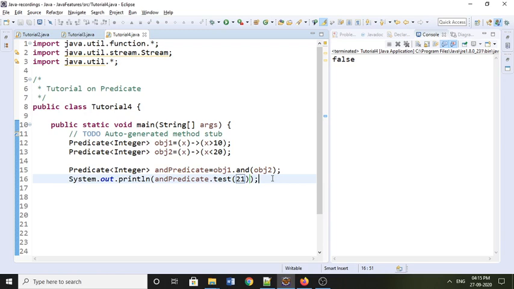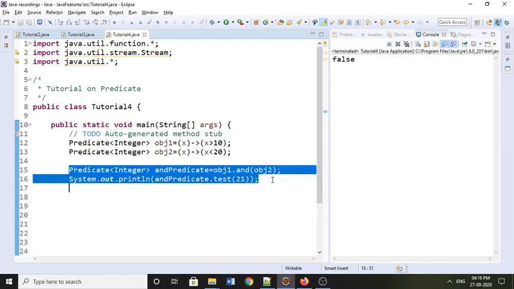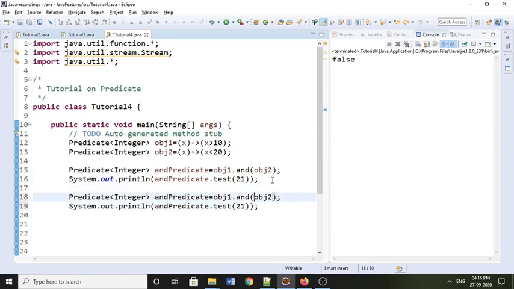The OR will be quite similar, right? But in OR, if either of them is true, it is going to give you true. For that sake, I'm copying the same code, pasting it here. Instead of AND, I'm going to name it orPredicate, and instead of AND here, I'm going to make use of OR.